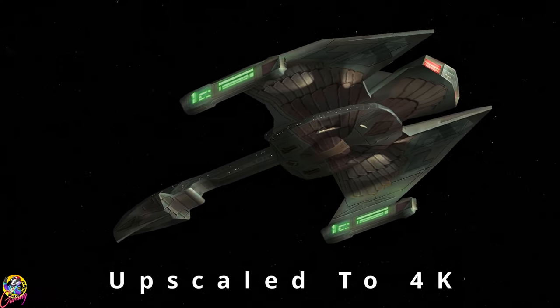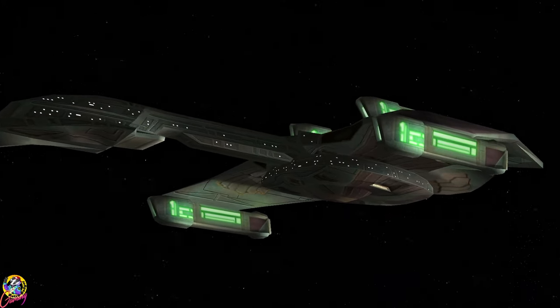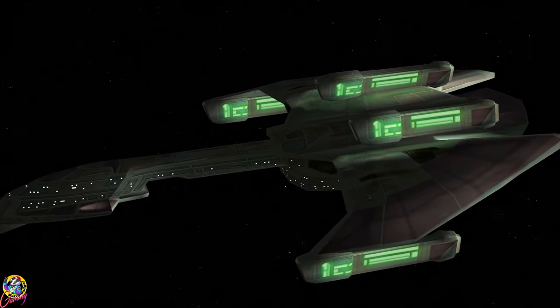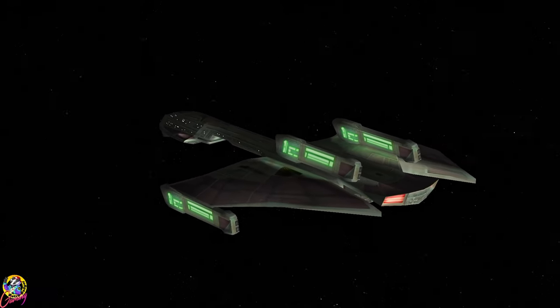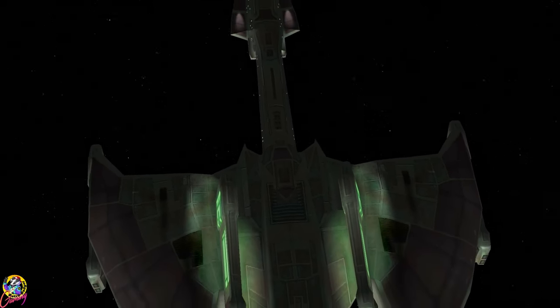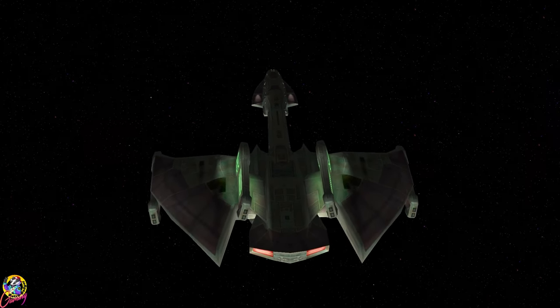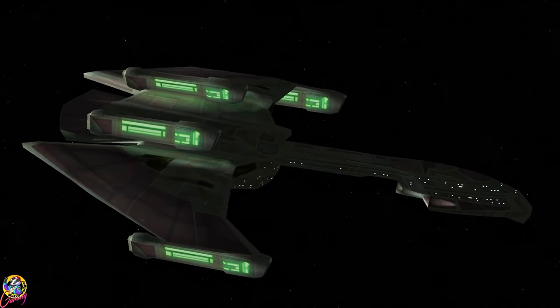Hope you're all well. Today we're going to take a look at the Romulan Firehawk. This vessel was developed by the Romulan Star Empire to counter the Excelsior class. It's armed with a plasma torpedo, as you might imagine. It also features Romulan disruptors, which are highly accurate. Not forgetting the cloaking device.